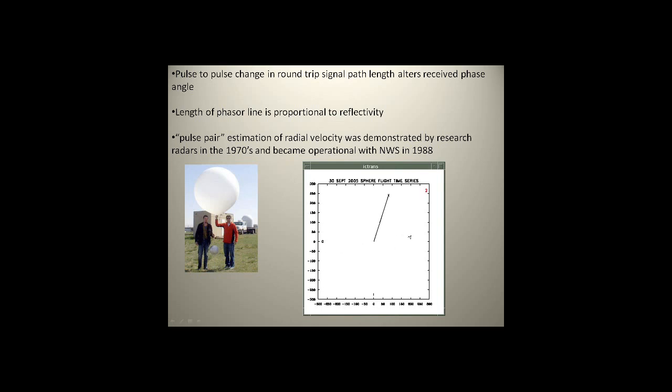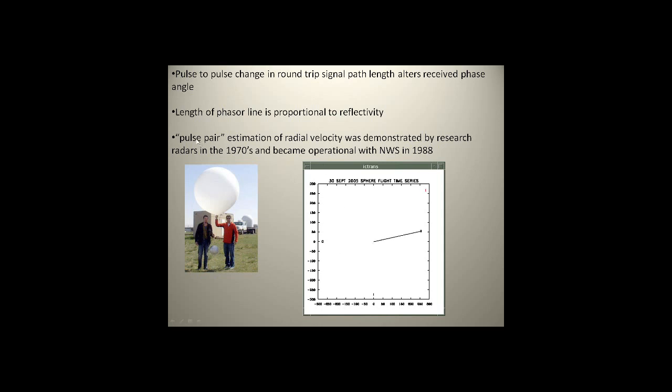And so since we know the time difference between these illuminations and we know the wavelength of the radar very carefully, we can convert this phase change between every pulse to a measurement of how quickly the target is moving either towards or away from the radar antenna. The length of this line here from the origin out to where my X is carries the reflectivity information. So the distance out here is how strong our target is, and the way this phase changes between each pair of pulses is how fast it's moving towards or away from us. The direction that the phase line rotates, in fact, tells you the towards or away motion. I know in this case the balloon is going away from us, so this rotation in a counterclockwise direction means our target is going away from the radar.